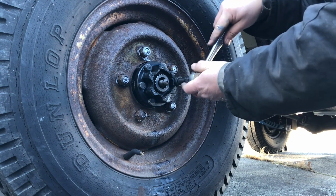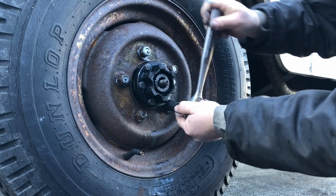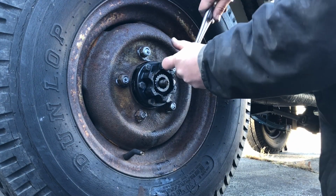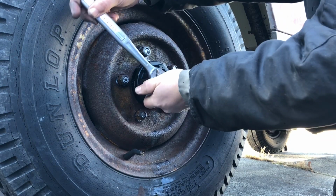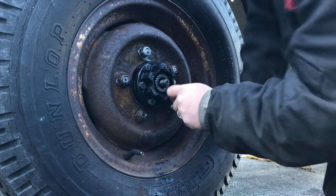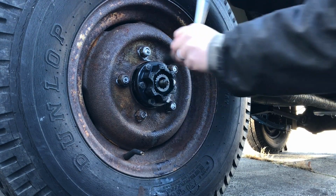Now that we have the flange kind of snugged up, we're going to snug it the whole way in and kind of seat the flange into the axle by doing a little X pattern, just to keep it so it goes in there straight and you're not cranking it down sideways or anything like that. So just do it a little bit at a time going around.